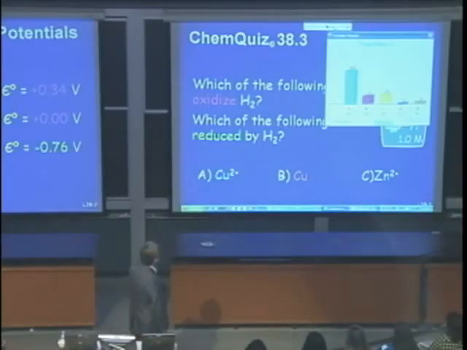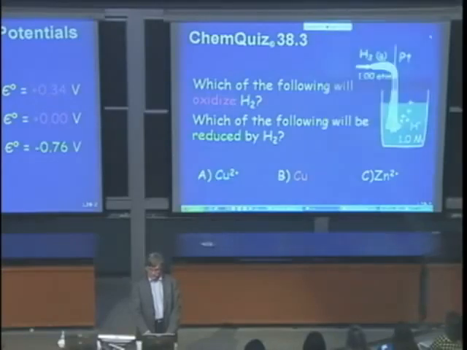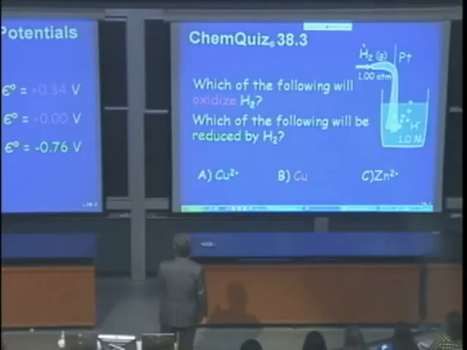Okay, so is everybody in? Okay, I stop it now. And so why don't we discuss this? 31% is a minority. There's a majority of 67%. Why don't you discuss this with each other? So which one will be oxidized hydrogen? So if hydrogen is oxidized, this is the reduced form, this would be the oxidized form.